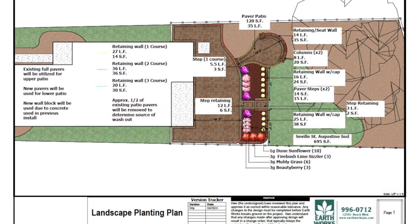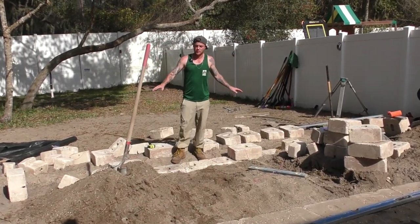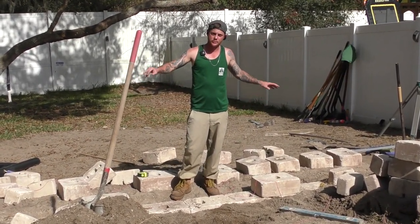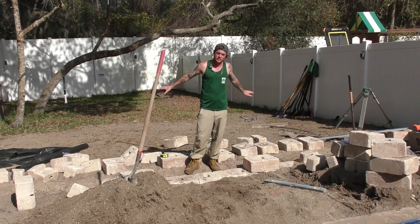That's going to come out and then we'll do a four-and-a-half-inch step, same thing coming all the way down, tying into where you see down here. These wall blocks are going to come up four courses high. All the wall block out here is going to recess everything inside up top, so these will be our brand new planter beds. Everything down here behind me will be brand new sod.